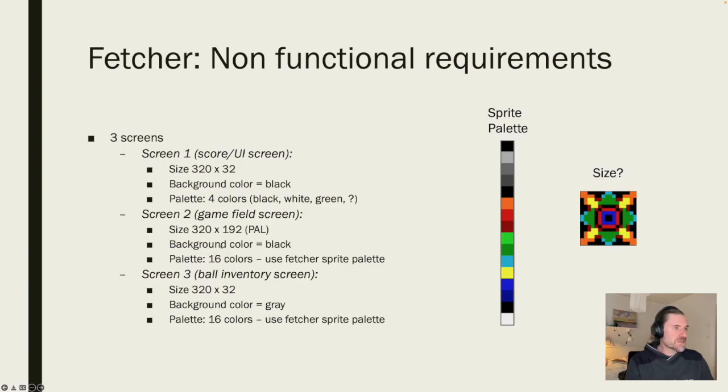And then you see it, I have written down background color, etc. The palette is something that we will reuse from the sprite that we picked up from the Amos disk. So we will not create those ourselves, at least not on screen 2 and screen 3. We will then reuse this sprite palette. I will show you how that works later on. But on the top screen, we only have 4 colors, and then we have to hard code those in.